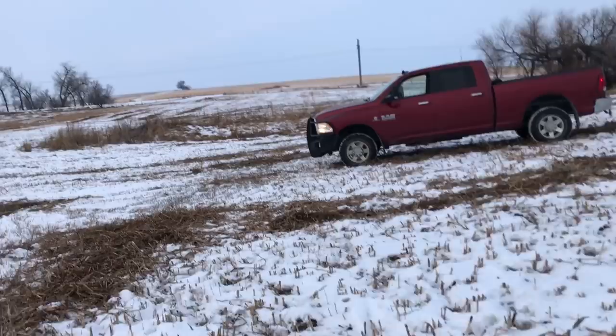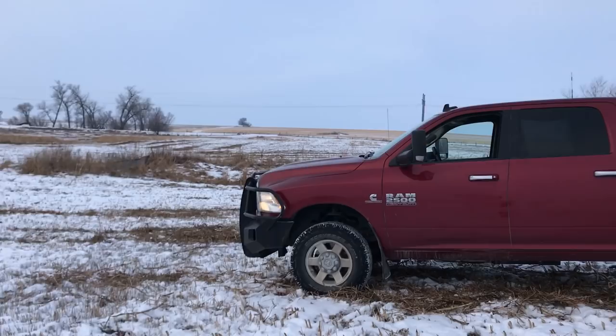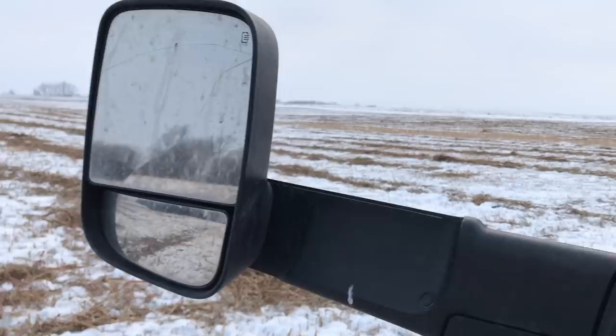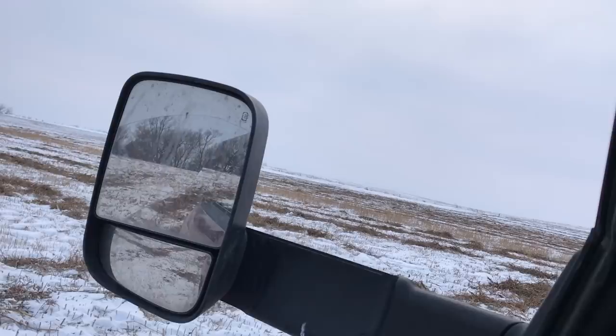Yeah, this works — I might try to do more of this in the future. I thought about bringing some alfalfa bales over to supplement their protein levels, but I decided not to, because if I give them an alfalfa bale they'll want to be fed alfalfa and they won't dig through the snow for this. So that's why I brought the tubs over — one's a mineral tub, one's a protein tub — and then I brought the salt blocks. They're digging through it and I'm pretty impressed.